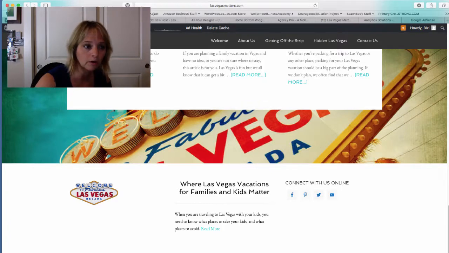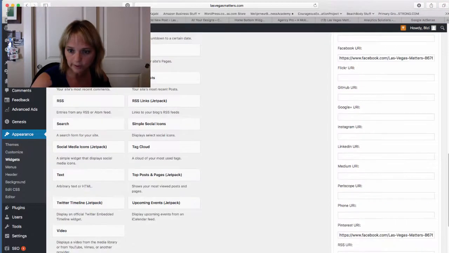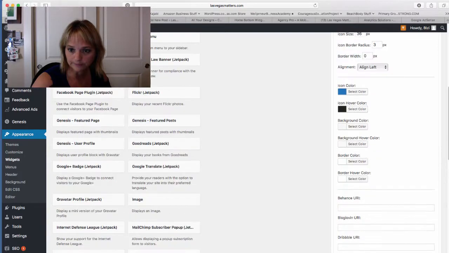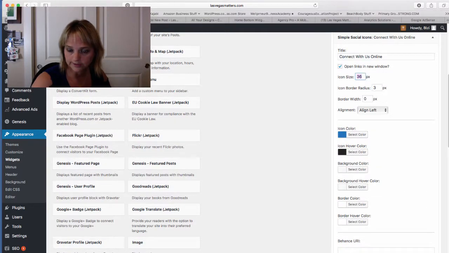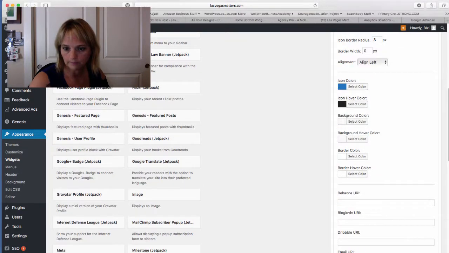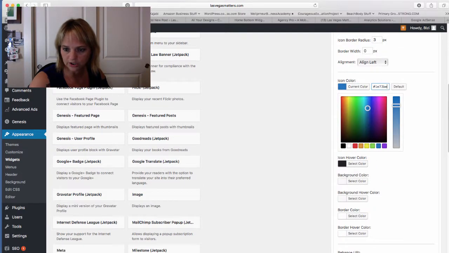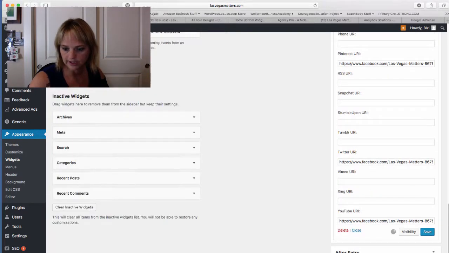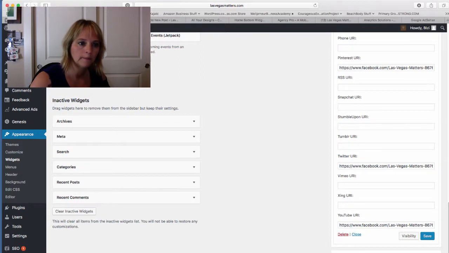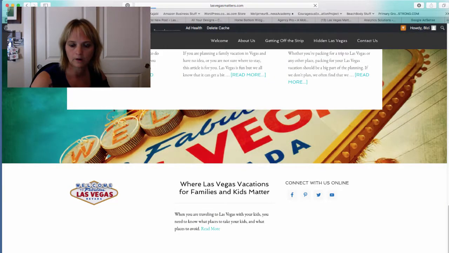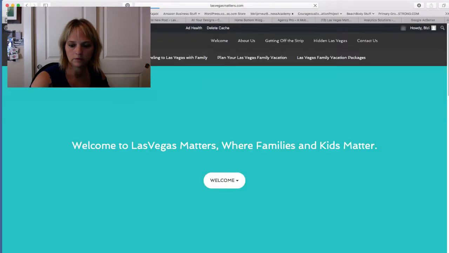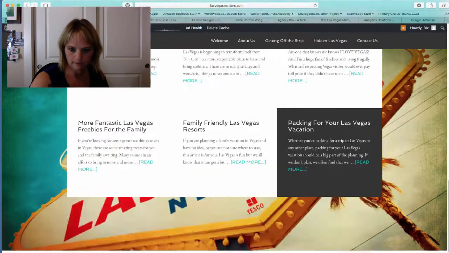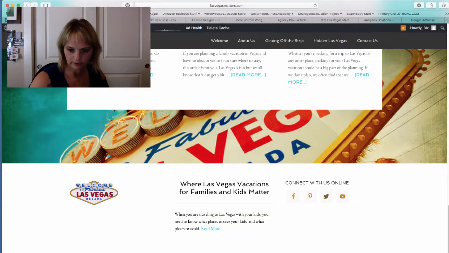And right now, all of them connect with my Facebook page. They're not correct. So if I want to make those icons bigger, I could say this, I want this 45. And let's say I want to change it to orange. Save. So they got a little bit bigger.